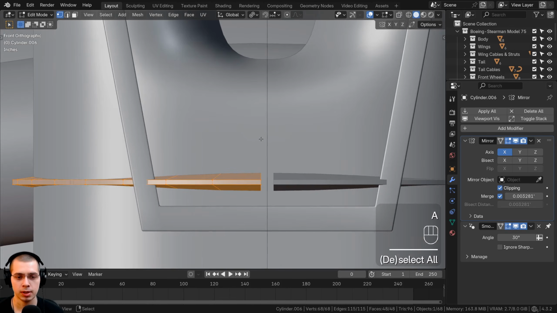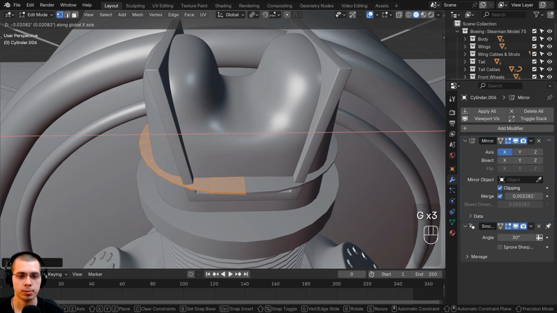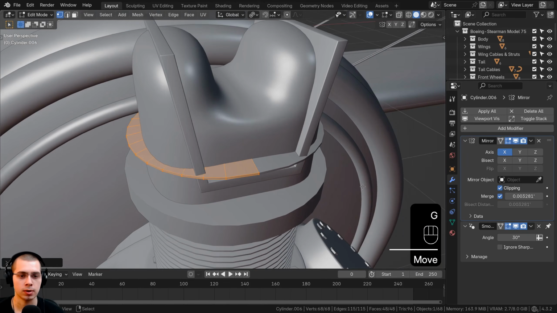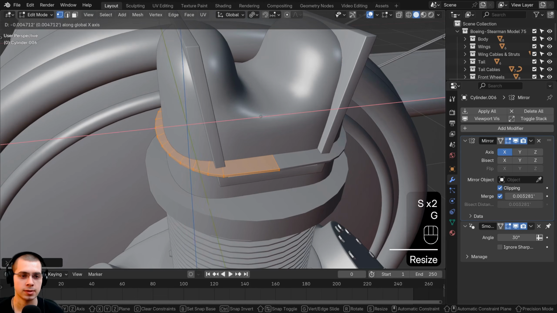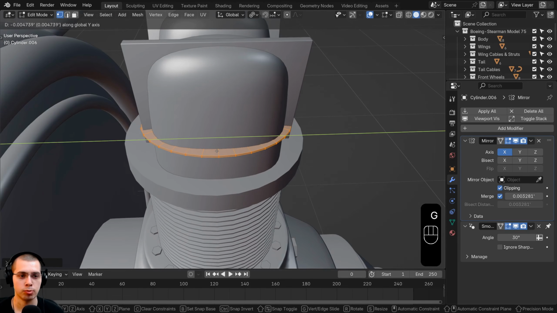Let's turn on clipping, and we're going to drag this in so it merges with the mirror. And now I can drag this back a little bit to make it a little bit longer. And then we can also scale it on the x-axis so it fits this shape a little bit better, and also scale it in on the y-axis. And it looks like we need to bring it over so it's more in the very center there, like that.